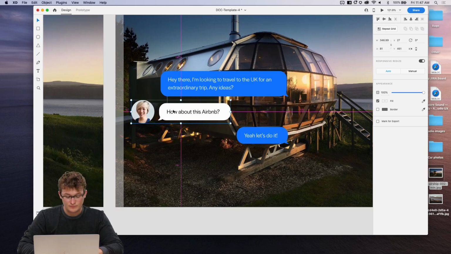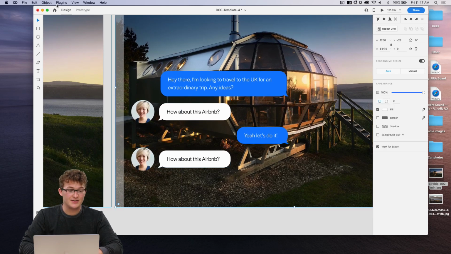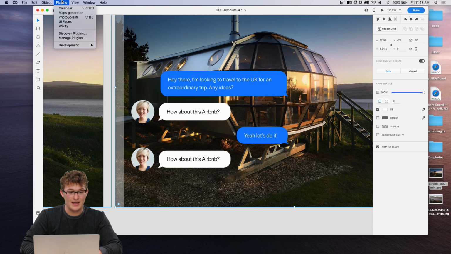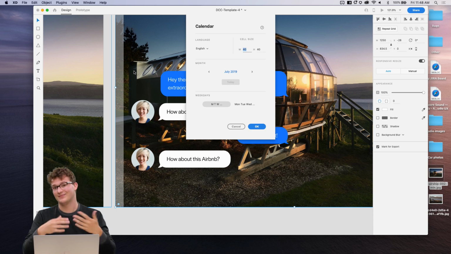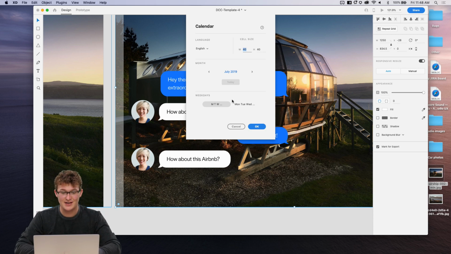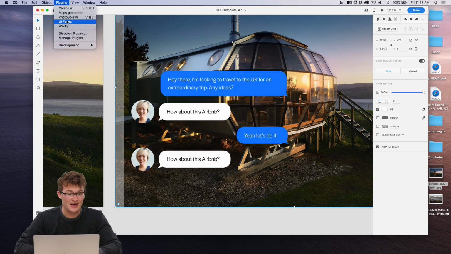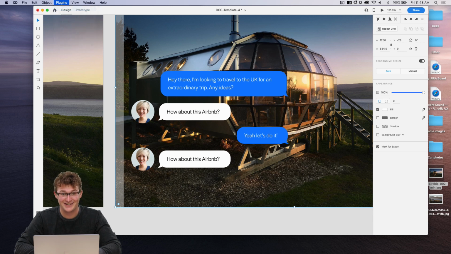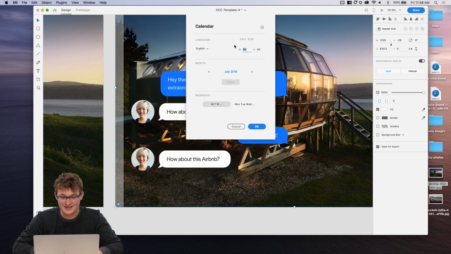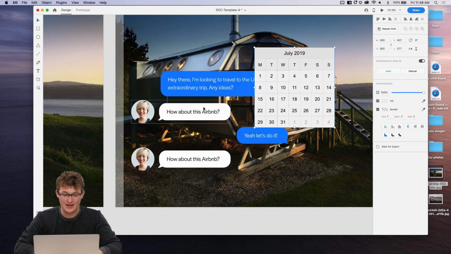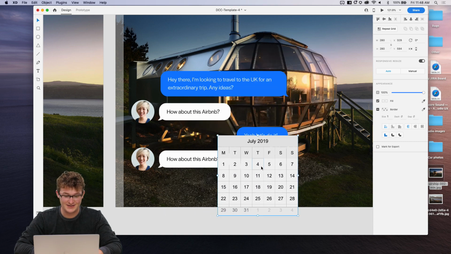And then we're going to duplicate this, and then we want to do a calendar so that we can choose a date for when this person wants to book this experience. So there's actually a calendar plugin. It's literally just called Calendar. You can look for it in the plugin extension, you know, little box thing. And so we can generate a calendar right here. Boom. That's exactly what we need.